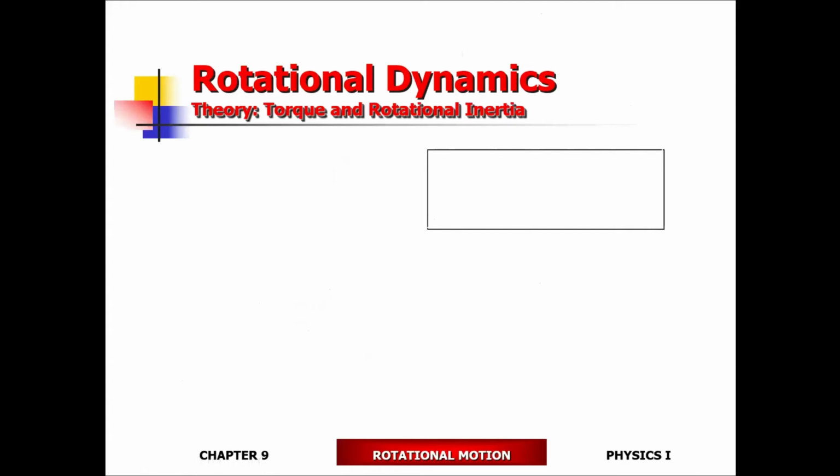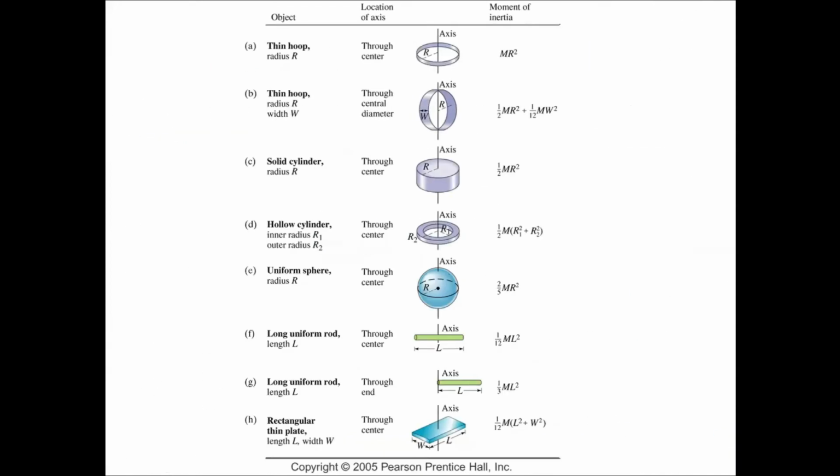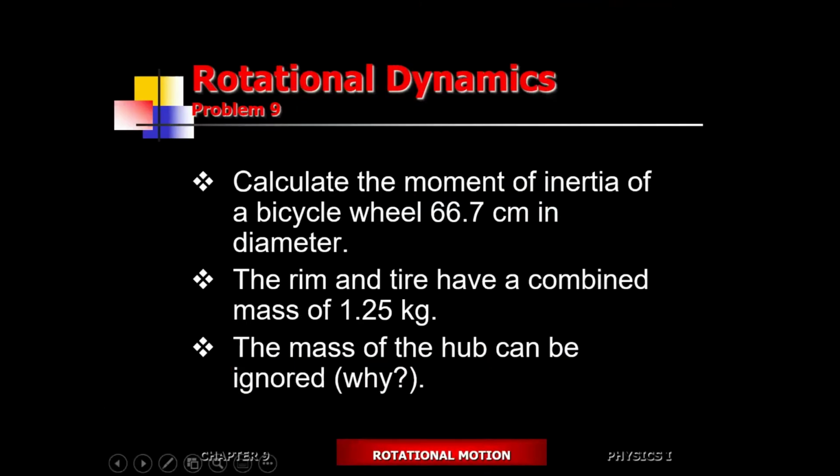All right, so just for the hell of it, this one. We've got two masses. Both of them will have exactly the same amount of mass, but which one has a larger rotational inertia? This time you have to use the solid cylinder. Masses are going to be the same, but the one with a larger radius is going to have a larger amount of rotational inertia. So this one is going to offer a much larger resistance to change in motion, or a much larger tendency to retain that rotational motion. So the larger the radius is for a given mass, the bigger the rotational inertia.